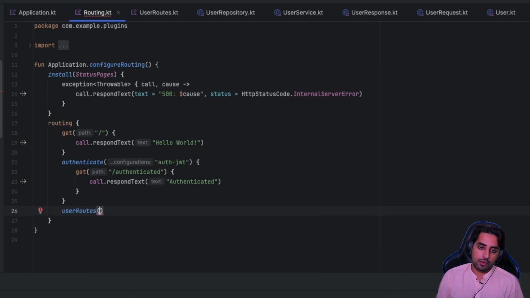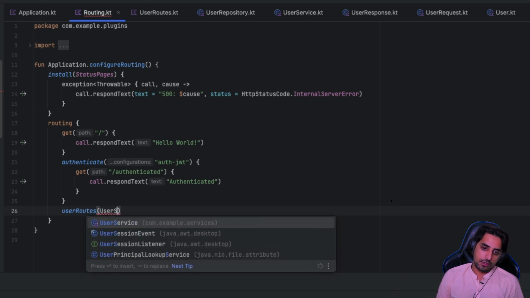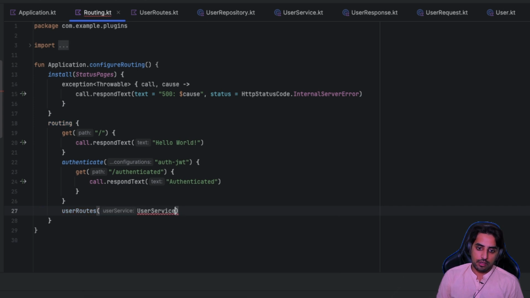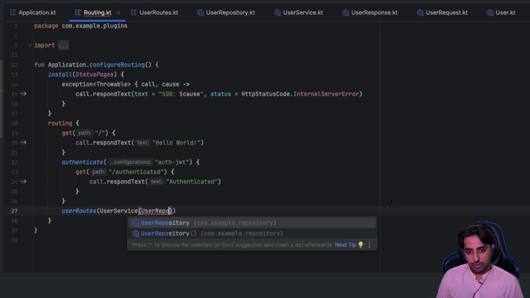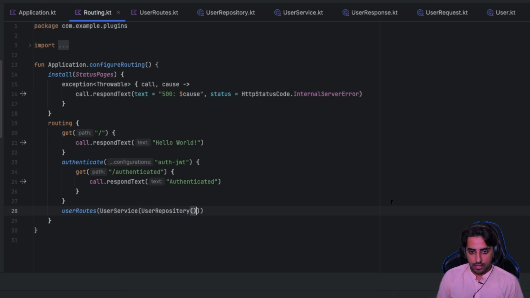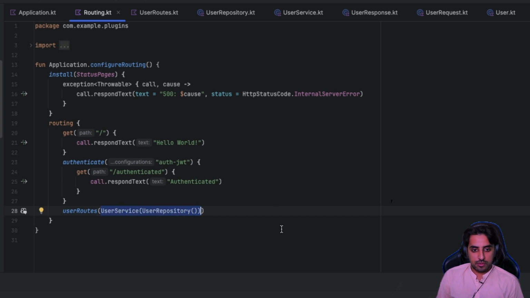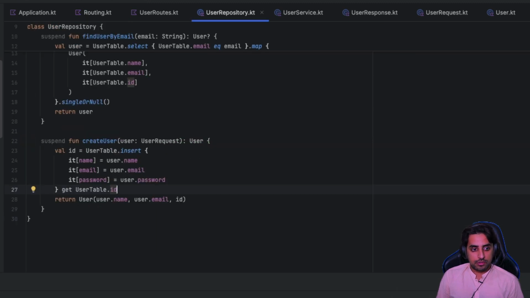Since it requires a user service, we'll add the user service, and inside the user service we define a user repository. So we'll add this. We will fix this once we implement Koin into this, but for now let's just do it this way.